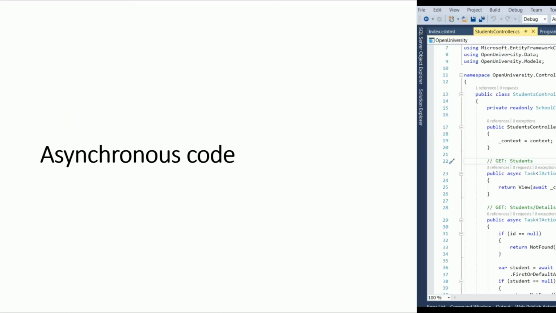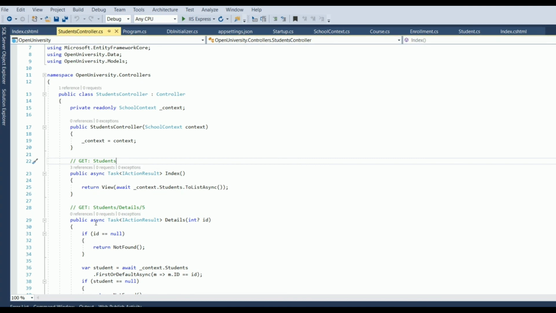Asynchronous programming is the default mode for ASP.NET Core and Entity Framework Core. A web server has a limited number of threads available, and in high load situations, all of the available threads might be in use. When that happens, the server can't process new requests until the threads are freed up. With synchronous code, many threads may be tied up while they are not actually doing any work because they are waiting for input or output to complete. With asynchronous code, when a process is waiting for the input-output to complete, its thread is freed up for the server to use for processing other requests. As a result, asynchronous code enables server resources to be used more efficiently, and the server is enabled to handle more traffic without delays.